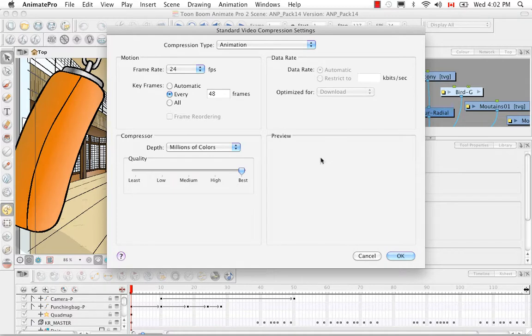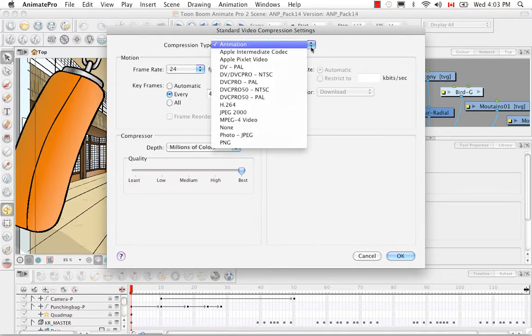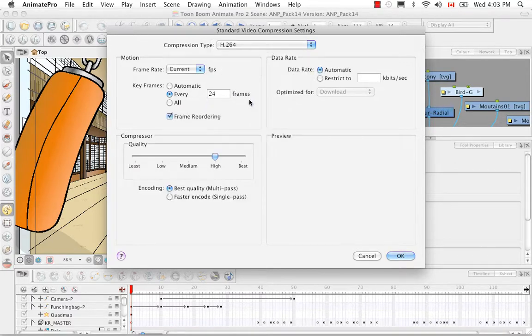So those who have a lot of experience with video won't find this too scary. People who don't have a lot of experience, you might have to do a lot of internet research as well as a little bit of experimentation. I happen to know which compression types, so which codecs I find useful, but it really does depend on, once again, your scene, its intended use, etc. So it really does depend. Animation is a popular one for MOVs, as is H.264. So I think I'm going to go with that one, but it's good to do a little research and look into them and figure out what works best for you.